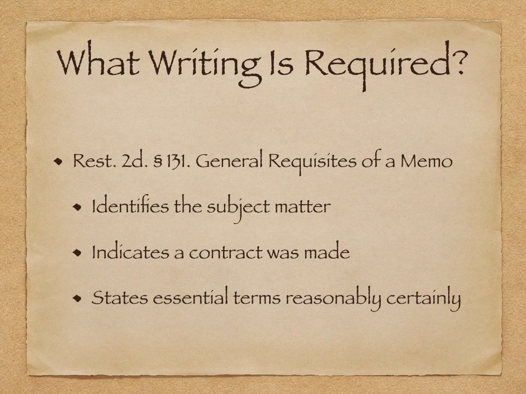So what's required in the writing? It has to identify the subject matter, indicate a contract was made, and state essential terms with reasonable certainty. You might note there's no requirement that the writing has to be communicated or sent to the other party, nor does the memorandum need to be written before the contract was made. A sufficient memorandum can be made at any time before or after the contract.